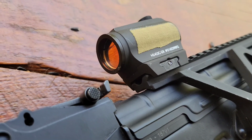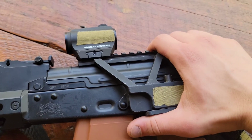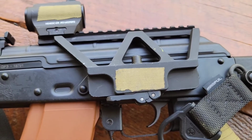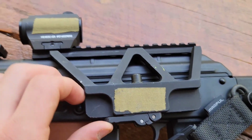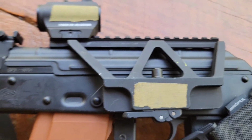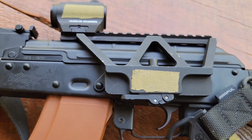This absolute awesome 10 out of 10 optic is mounted on a Midwest Industries AK Picatinny scope mount. I think if you type that in, this exact thing will come up, I promise. Once you get it cranked down with all the weird stuff you have to do to get a dang optic on your AK that'll hold zero, it's great. I've had no issues. It does not rattle. I've got it down to where you really have to crank on this to secure it, but it's not going anywhere. It's great. I love this thing.